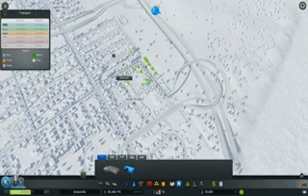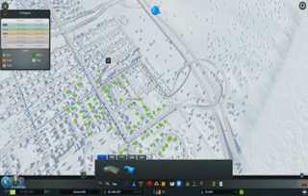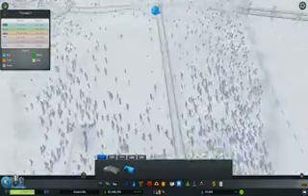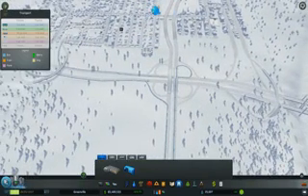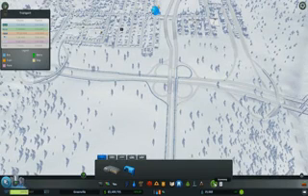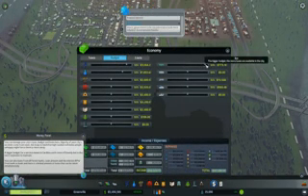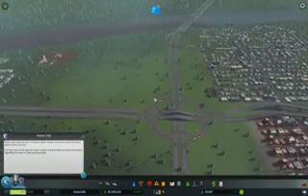Yep. I'll have a few stops in here, and then make it go back this way. And once I close the route, it will automatically start working. The amount of buses I have on the road depends on the budget. If I feel like there are too few, because one depot gives out the amount of buses it has the budget for, then I will just go to the budget, find the buses, which already have quite a nice budget, but I can up it a little bit more, and then the depot will just allow more buses to go out.